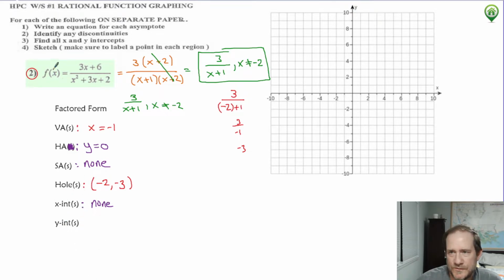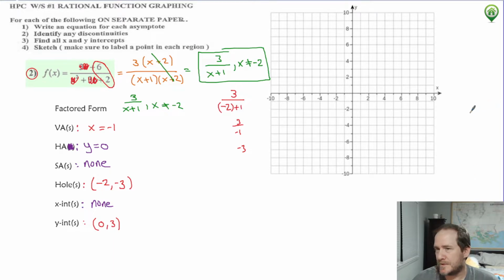For the y-intercepts, we said we're just going to plug in 0. And I would still say the easiest place to plug in 0 to evaluate is probably the green version. But even if you hadn't factored yet, you could plug into the original unfactored version, because you know that 0 will kill off this whole term. 0 will kill off this term. 0 will kill off this term. And your y-intercept is always just going to be the quotient of those two constants on the end. It's going to be 6 over 2, which is 3. So we know that we have a y-intercept at 0, 3.